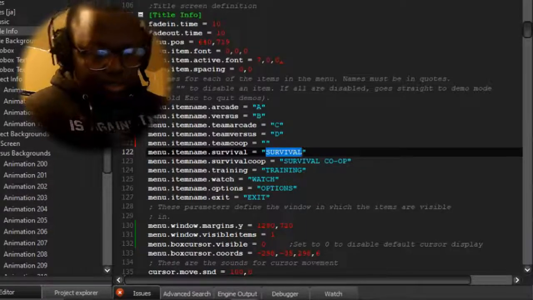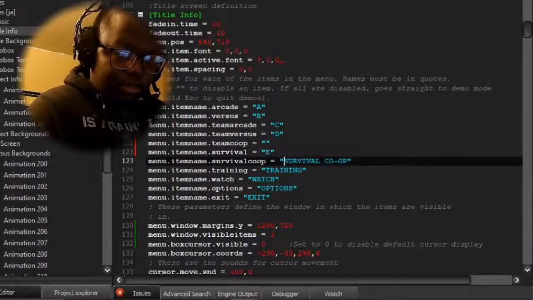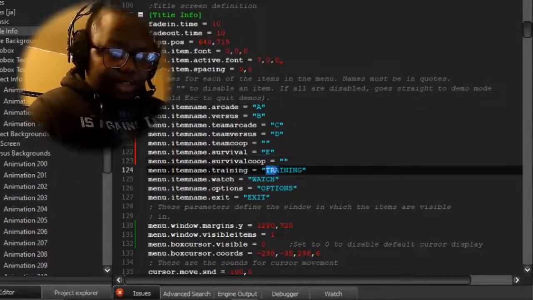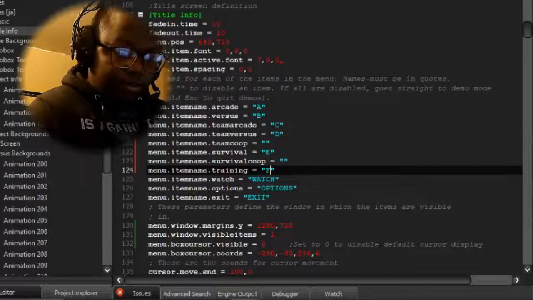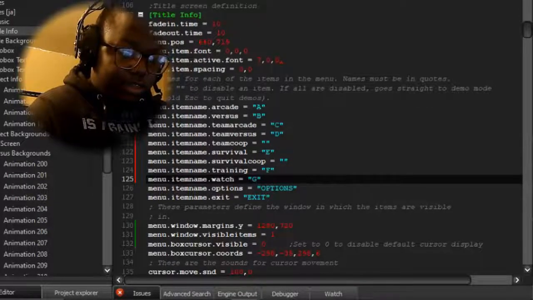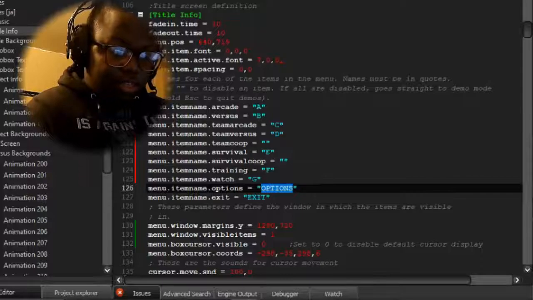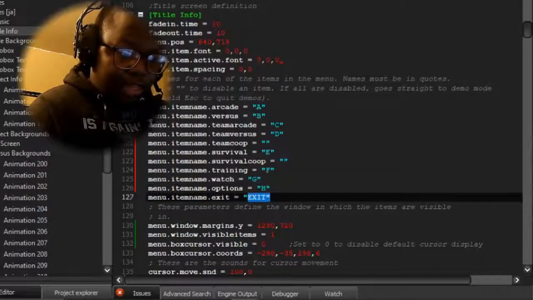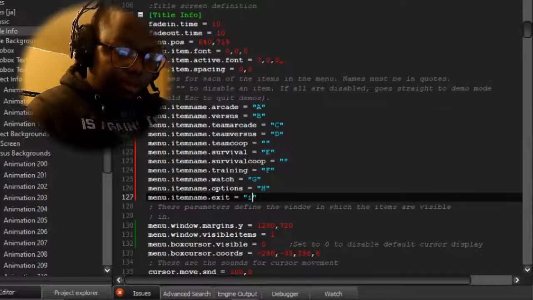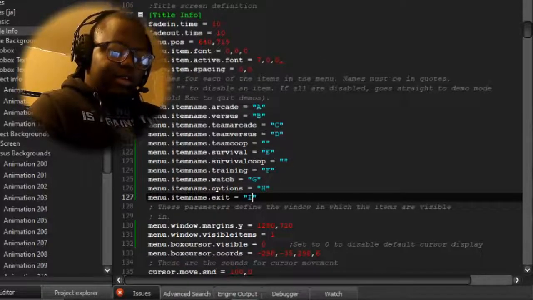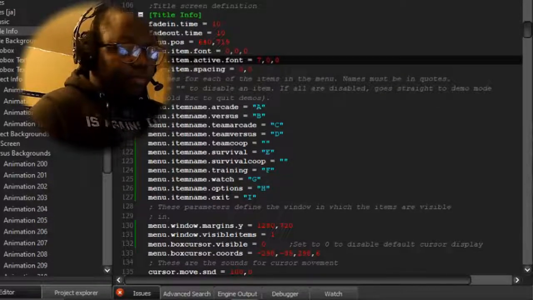Survival is ABCE. No survival co-op, keep that, but keep the quotations. That's F. That's G. That's H. And that is I. Uppercase I. And now let's check out the final product.